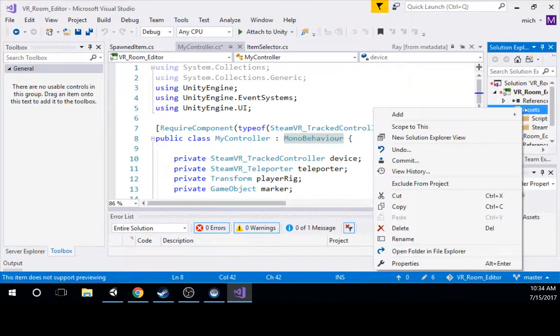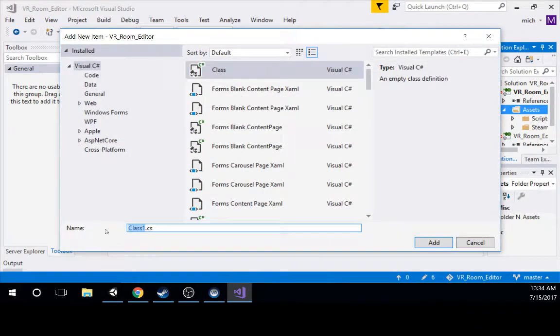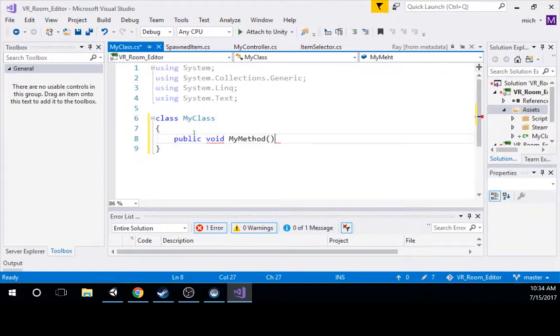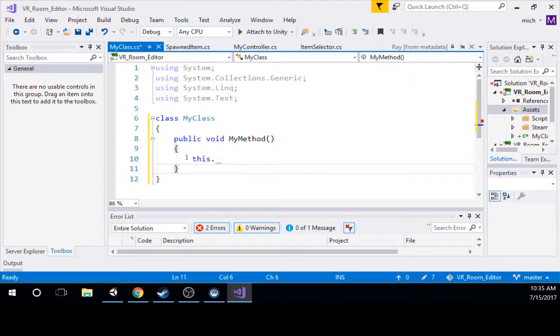If we had a new class, this guy is not extending MonoBehaviour. So the this here is very limited. This is the basic one, because any class is going to have object as its base, and that's what this is. You can see you can access the Equals method, which is part of the object class. Let's just take a look at that.